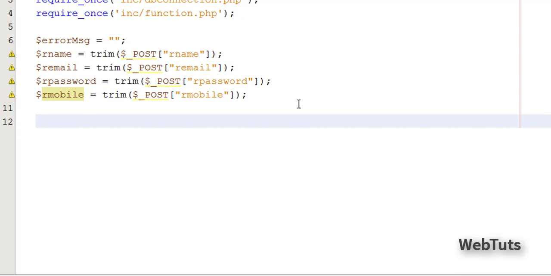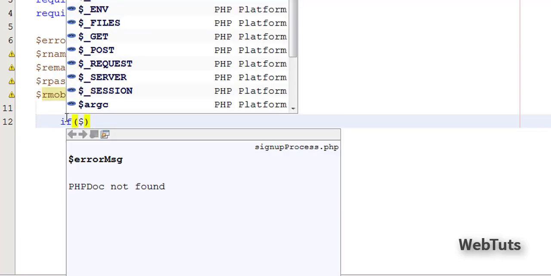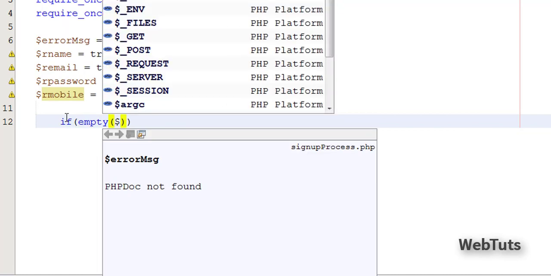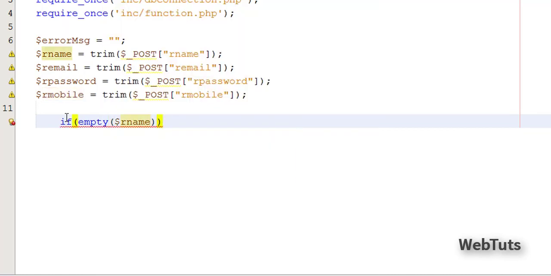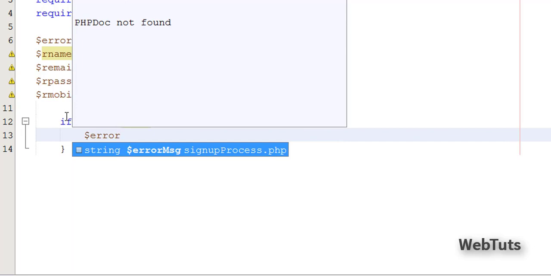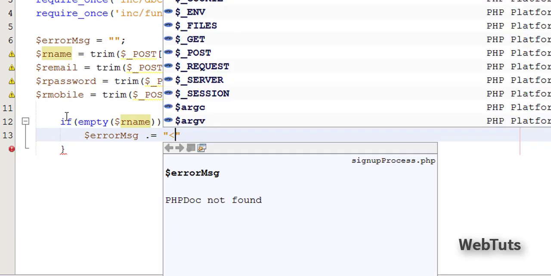Now check the condition. If empty our name, then error message concatenate dot sign is equal to. Now we have already opened the ul.